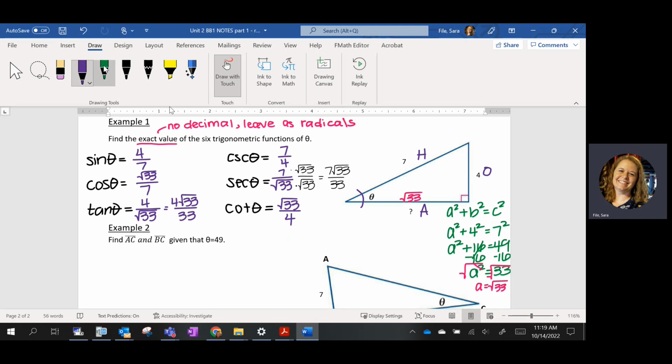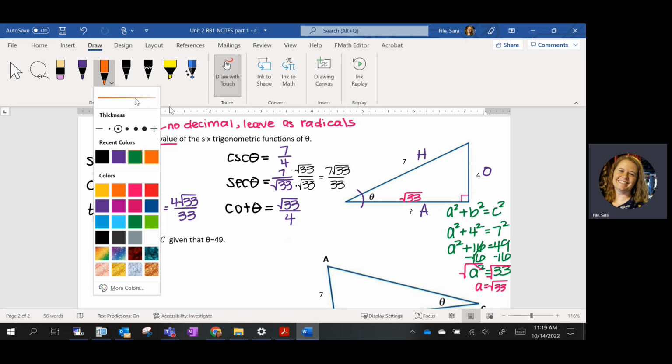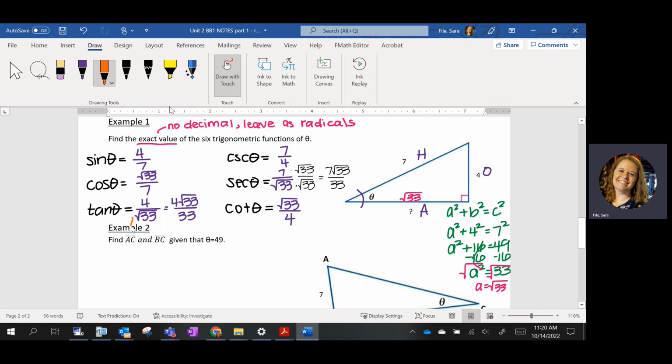So if you want to make a little note of that somewhere or somehow, saying this is the one that I flipped. So flip the original, not the rationalized one. Does that make sense to everybody?